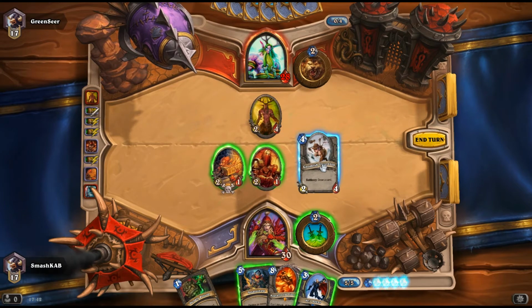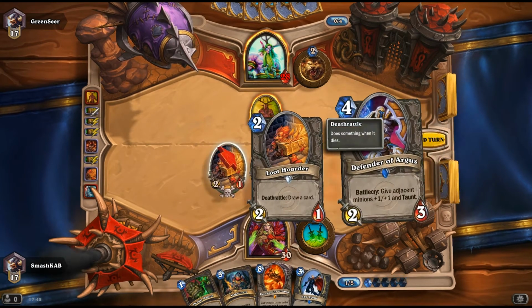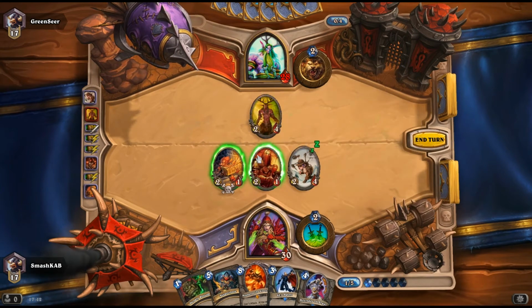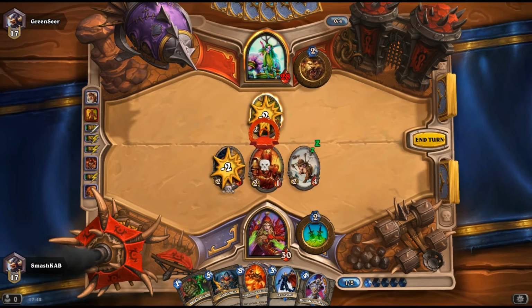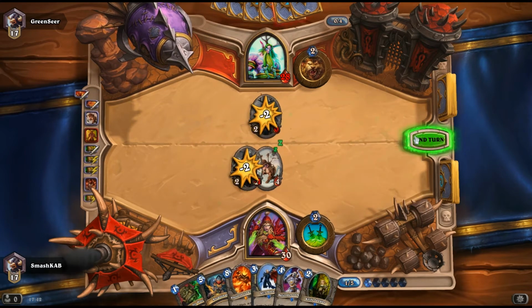So I could just Gnomish and trade. Yeah. Pass me that Arclight Spanner. Hey, give me that. Do it. Oh! You should have said.